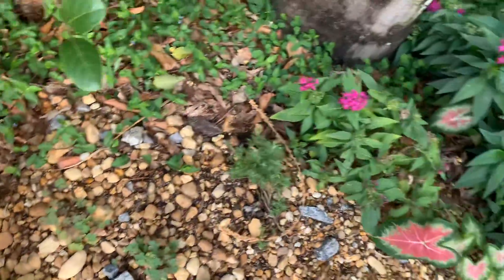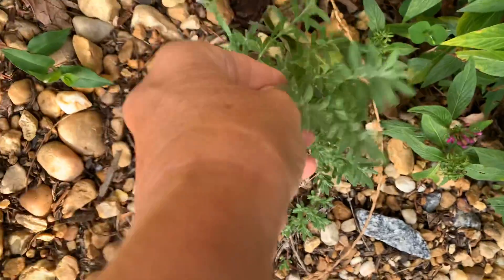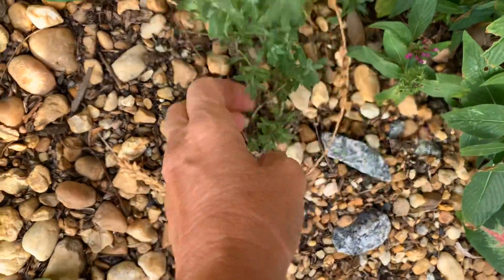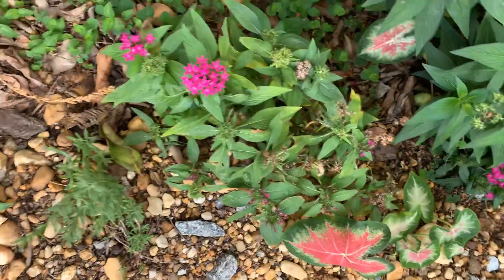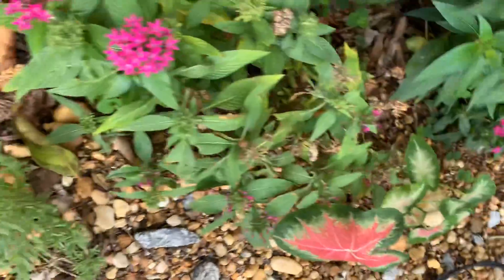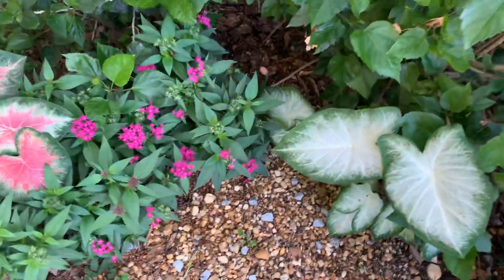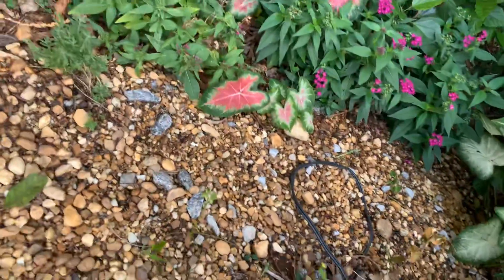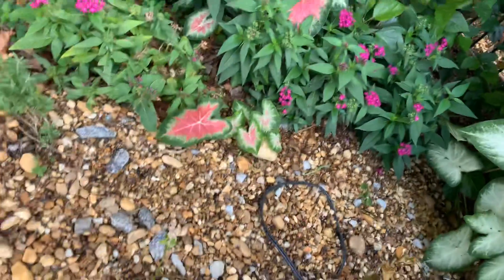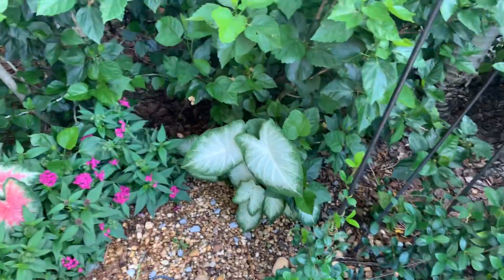I believe this is a lavender right here — oh my god, it smells amazing. It is a lavender. I planted a small lavender, and when I move, I'm taking out a lot of my favorite plants like that little lavender and bringing it with me in a pot to my new house. As soon as I move in, I'm going to organize an amazing garden around the house. If you want to get in shape, be happy and healthy, and be outdoors, that's why you work in your yard and you garden.